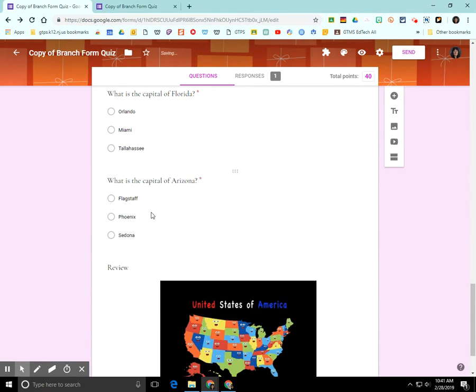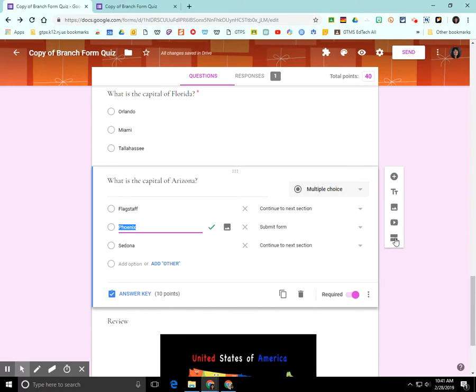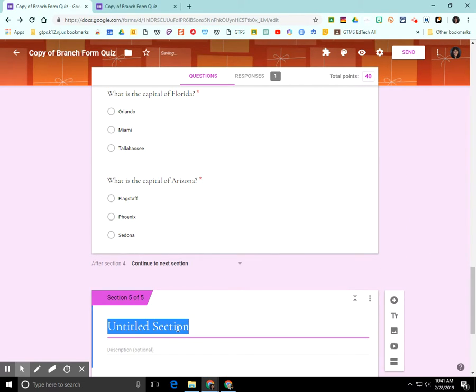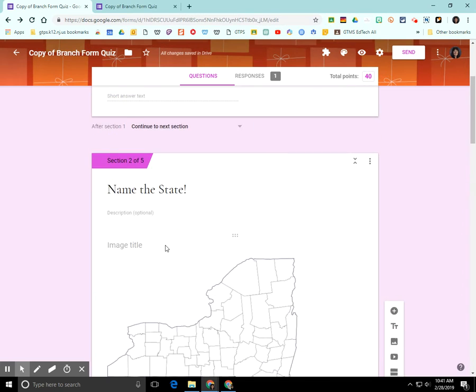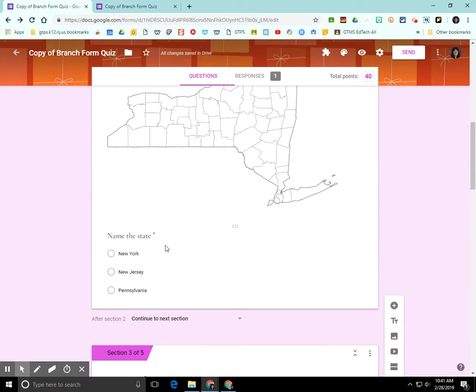And the last section is going to be the review section. So again, I click on the question, hit add section to add it below, and I'm going to put the review. Now, what I need to do is edit the questions, and based on the response, the flow of the form will follow to that appropriate section.